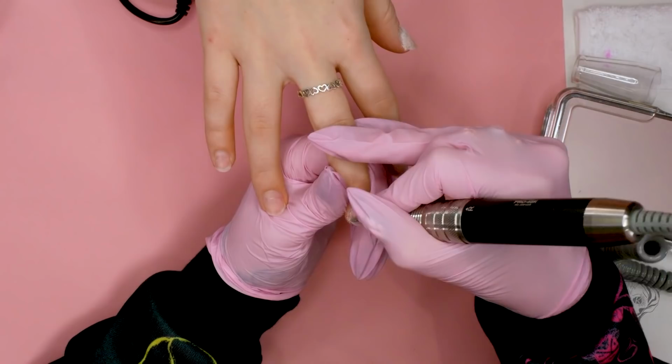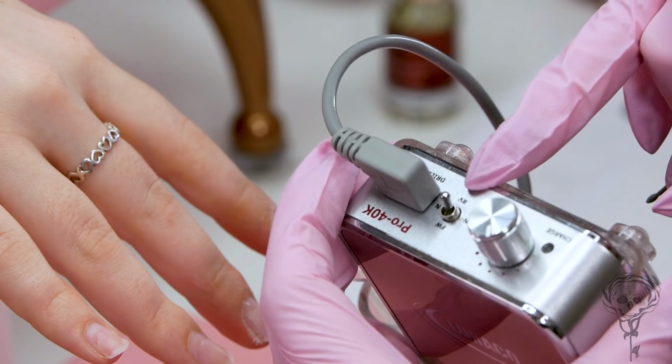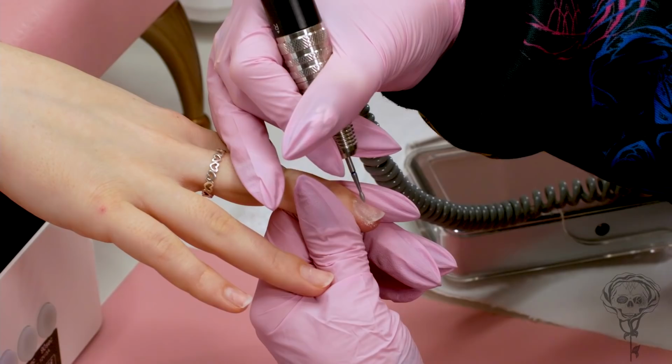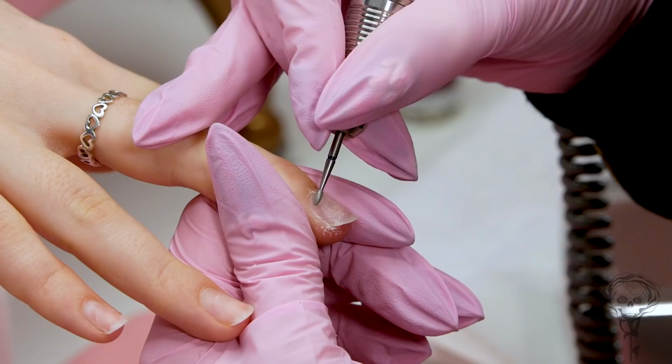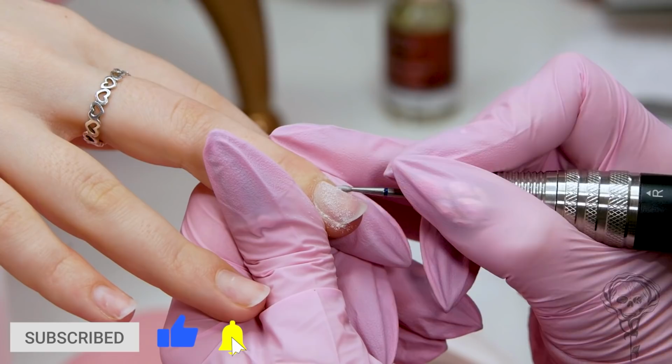So you can see I'm starting right at this corner, working all the way around. The electric file is in reverse mode. It's in reverse because I am moving like this. If I was going this way, I'd have to have it in forward. But because I'm moving this way, and I'm holding the handpiece this way as well, I need the rotation to push the skin away from the nail. So this will push back the cuticles, and it will also remove any non-living tissue that is on the nail plate. So it'll make it nice and clean. You get a really nice clean prep.